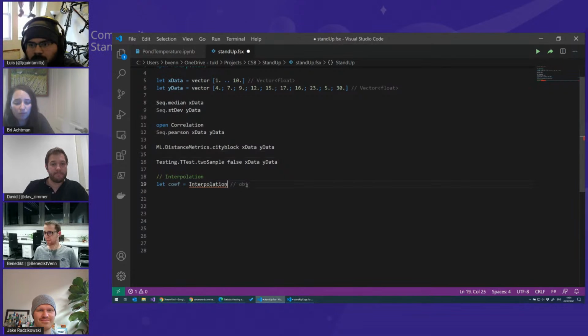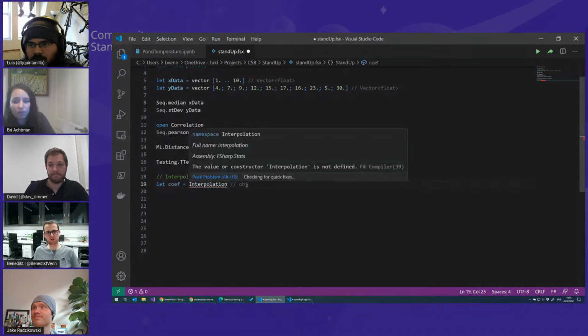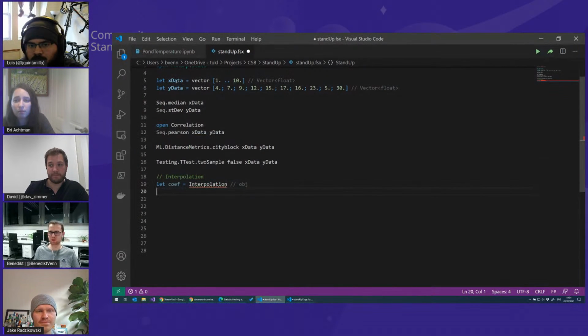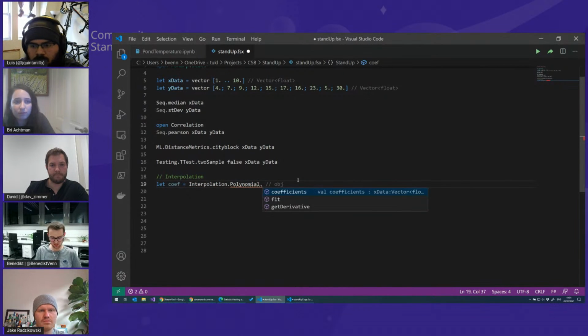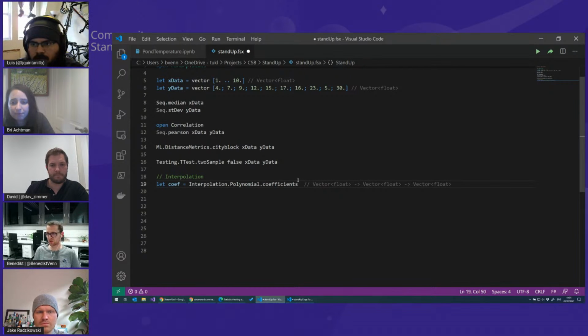So here the example. Now I want to interpolate the two samples I defined at the very beginning. Therefore I can go in the interpolation module, and actually I want to do a polynomial interpolation. So I first have to determine the coefficient of the polynomial fit itself, the polynomial function.